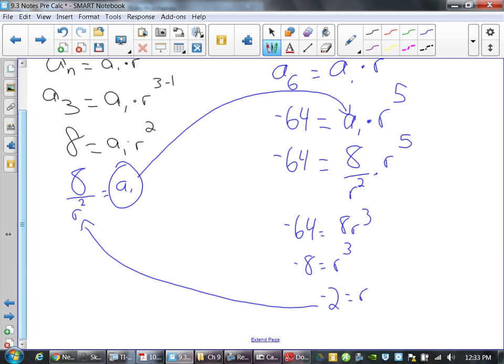What's your first term? Negative 2. No. We don't know. First term's 2. Oh, yeah, because negative 2 squared is 4. So your nth term will be 2 times negative 2 to the n minus 1. And that's about as complicated as this gets.